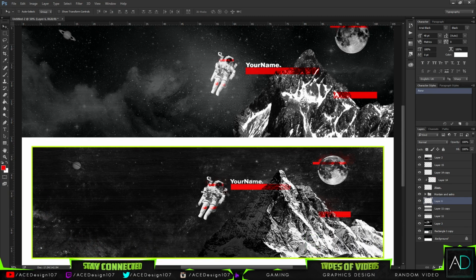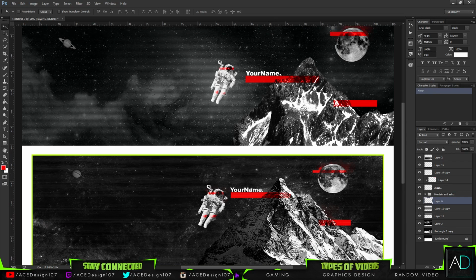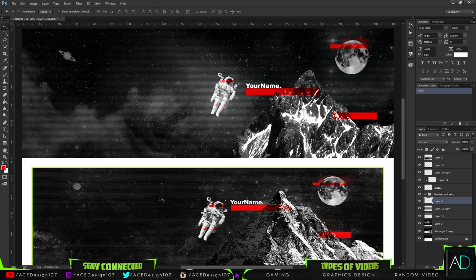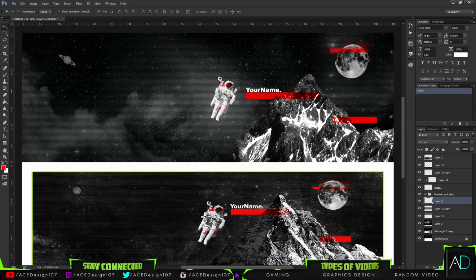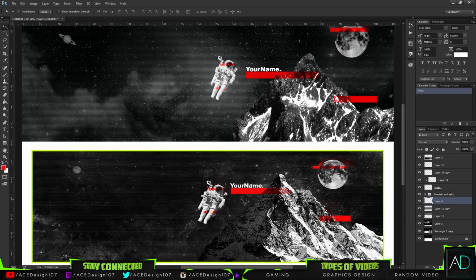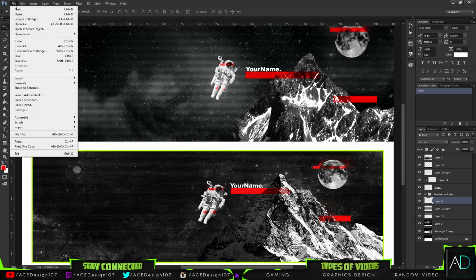One thing that I do want to note is, as you can see, it's not exactly the same. Now, the reason for this is I couldn't find the same space picture, and I couldn't find the same mountain picture, but I still managed to show the exact same effect. And yeah, if you do a little bit of sussing around on Google, you'll be able to find a mountain picture that will suit you well, and also a space picture.